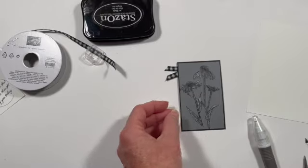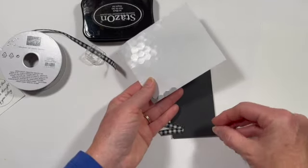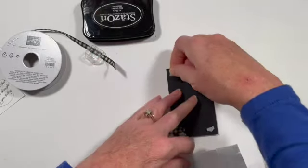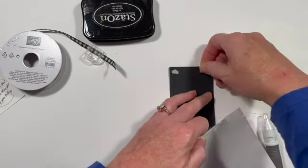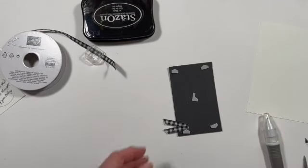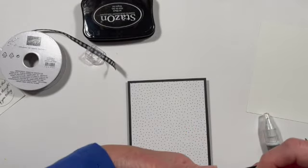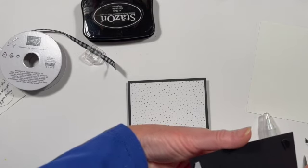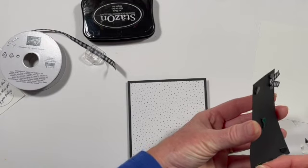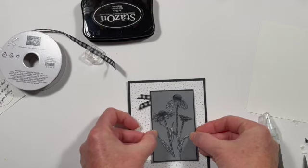And so now let's grab my dimensionals. I am almost done with this sheet of black dimensionals. I'll have to get a new one out. I do like using black dimensionals when we have black elements. And not that it really matters and nobody's going to look at it from the side. Oh, look at that, finished up. Perfect. But I do like having the option of using black dimensionals. I'll peel off my backings. And then we are going to put this in the upper right-hand corner of our card. So I would say it's about a half an inch or so. I just eyeball it right up there.